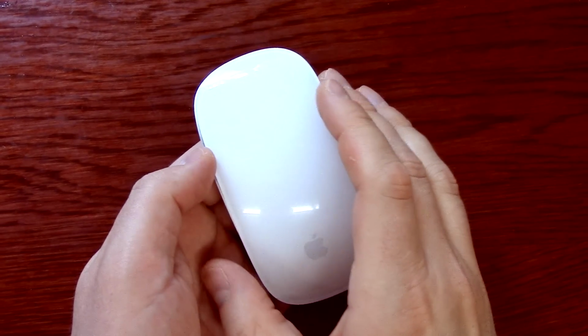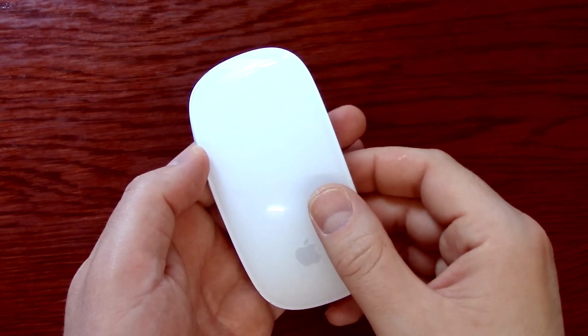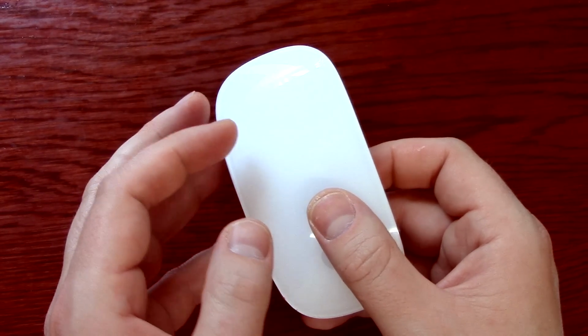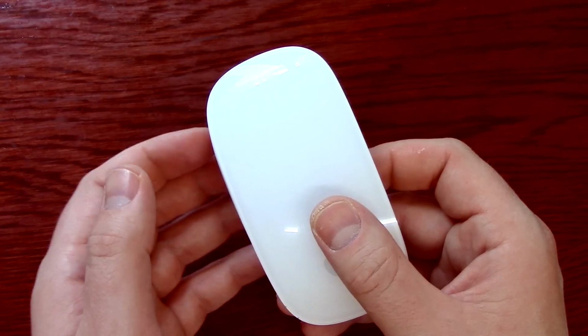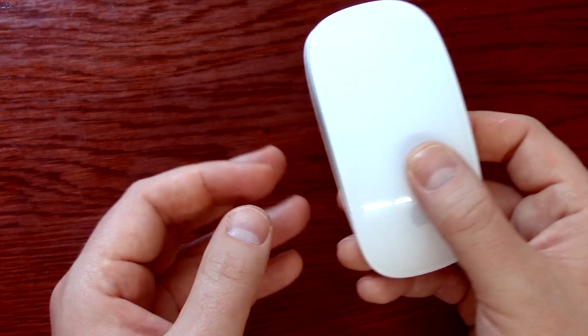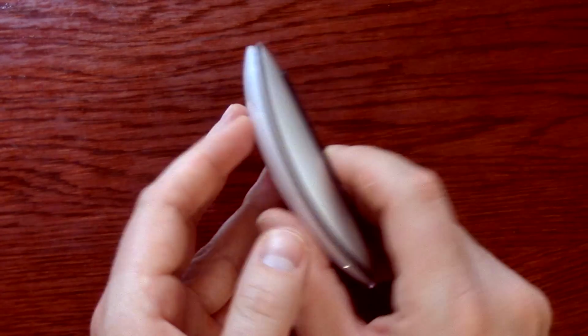Okay, so here we have my Magic Mouse. I actually already took it apart, but I'm going to show you the teardown and what to expect. I didn't use any tools, just my bare hands. If you have weak fingernails, you might want to get some kind of flathead screwdriver. But I'll show you how the basic teardown works.